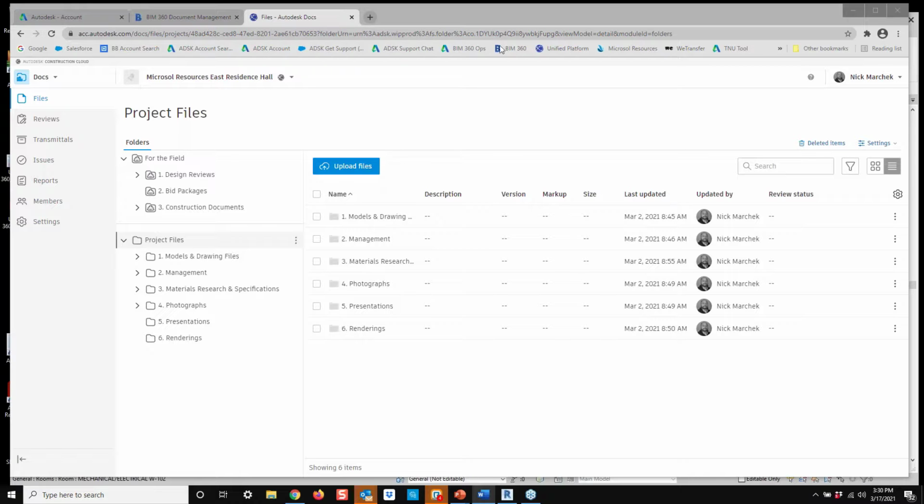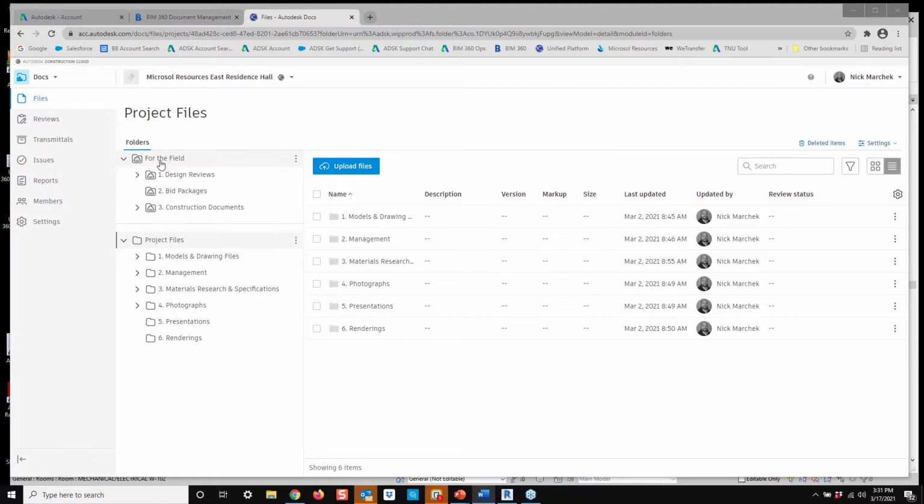So here, again, this is the Autodesk Docs landing page. You can see I have a fairly simple file structure created here. You can set this up however you like. You can emulate the file structure you may currently use on your office server. A lot of people ask, how do I create this? It's all a matter of what your workflow is going to be, how many people you have on your team, how much information you're saving in the platform, and of course how many people from outside of your organization you're going to be inviting, like consultants and subcontractors, as to how you want to break down the file structure that you have here.